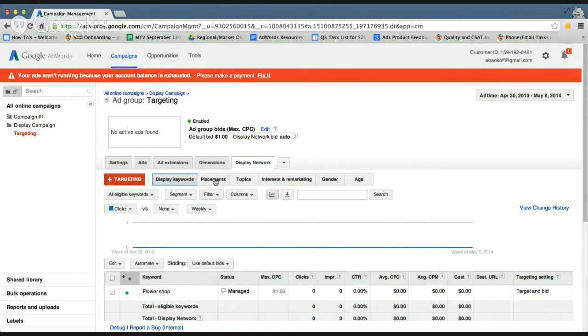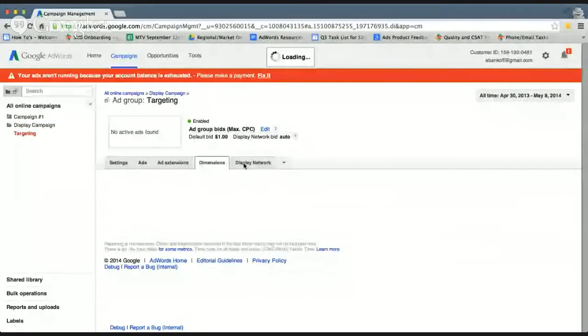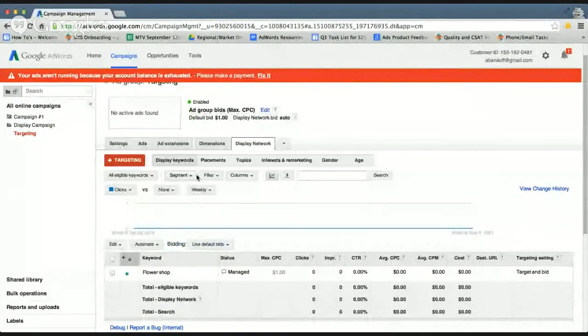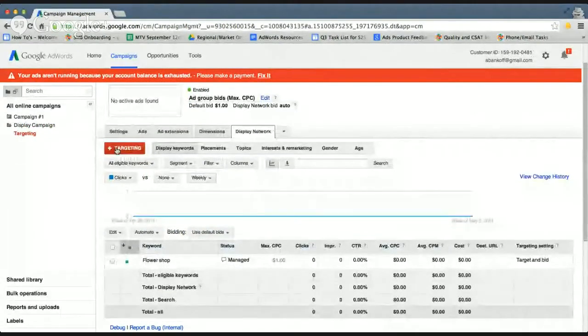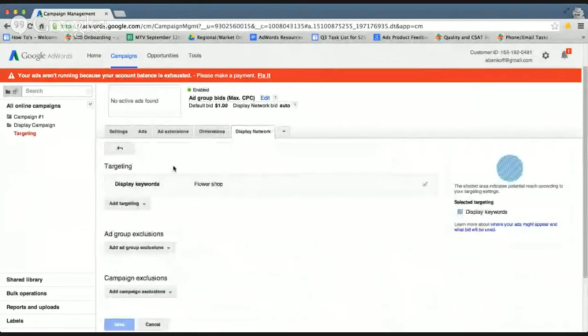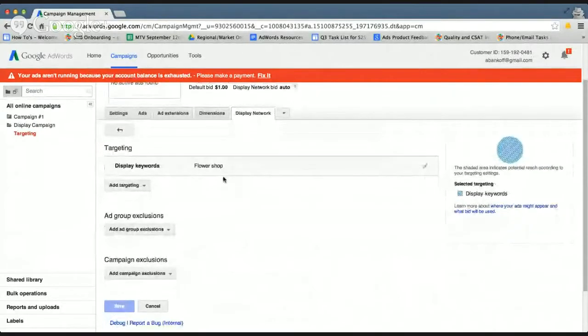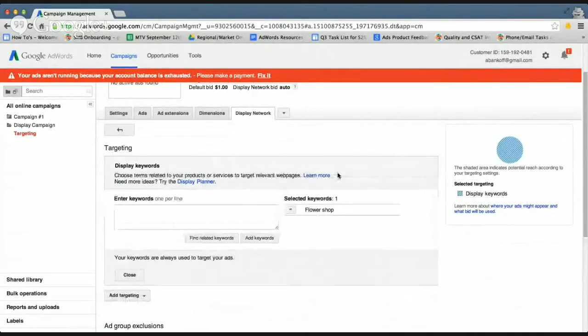Okay, we're in there now. Let's first find your display network campaign, and then we will select the ad group. Next we'll click on the display network tab. Once you click on the display network tab, you'll click on that red plus targeting button. Then you'll click on that little pencil in the first section that says display keywords in the upper right hand corner. There we go.